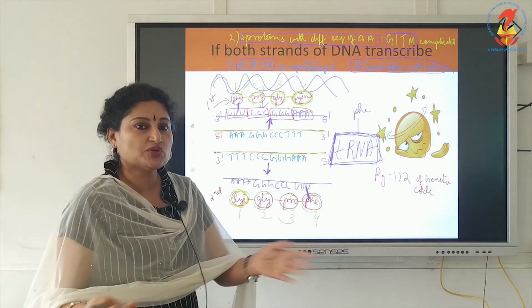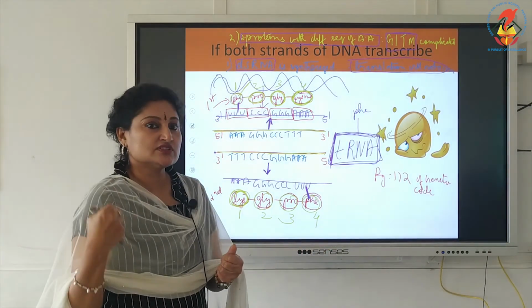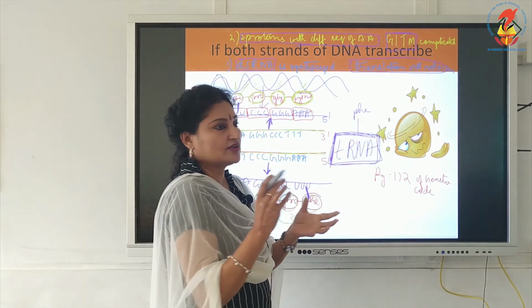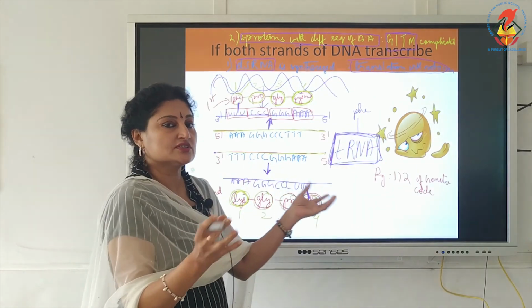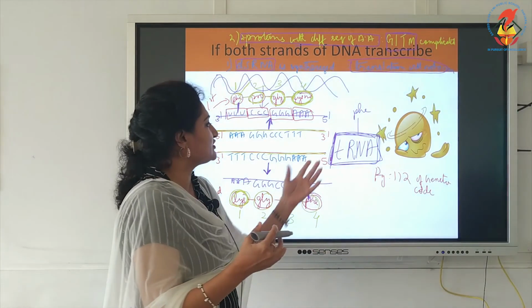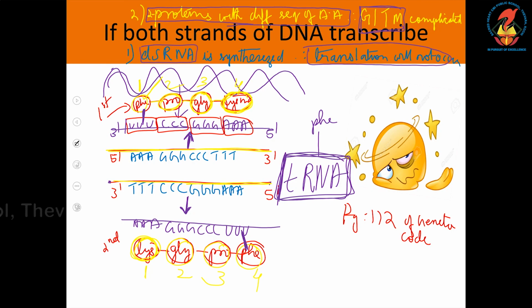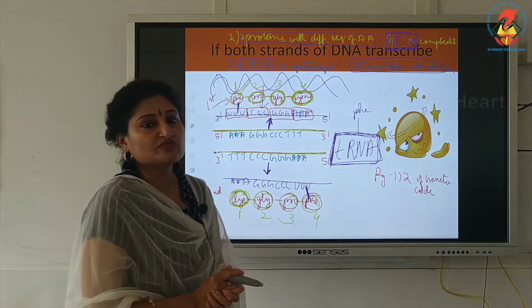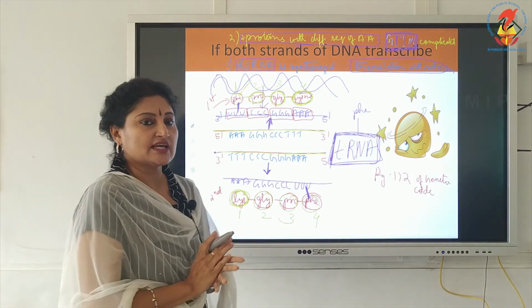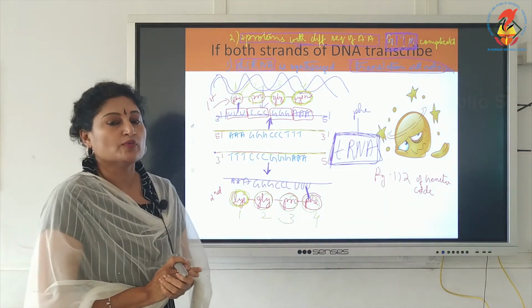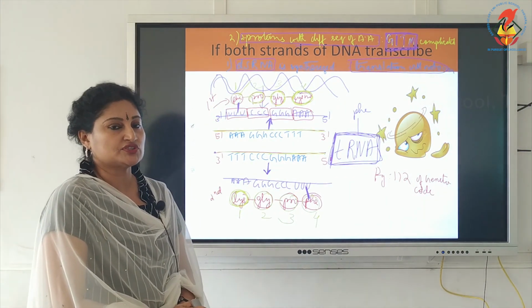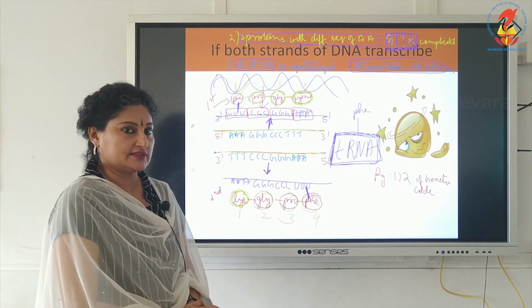Same amino acids, but the sequence is different, which means it gives extra burden for our tRNA. Same tRNA to fix the same amino acid. So multitasking for the tRNA. So I gave it in a short form, which is very, very important: the genetic information transfer machinery becomes complicated. It becomes complicated for our tRNA. So with this I wrap up the very important reasoning question of this chapter, molecular basis of inheritance. Thank you.